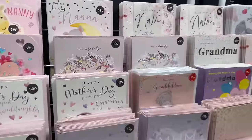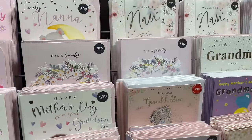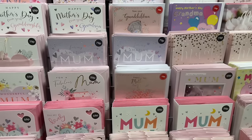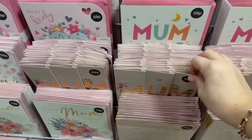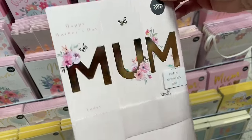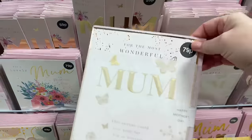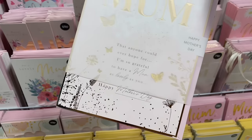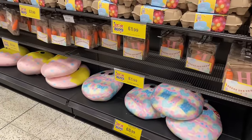So we've got some Mother's Day cards here, very well presented — there's not one card out of place. Look how many they've got, and some really nice designs too. Mother's Day is on the 10th of March and I'm all organised this year. They're all really affordable — under a pound — and there are some beautiful designs. I think I'm going to go for this one.